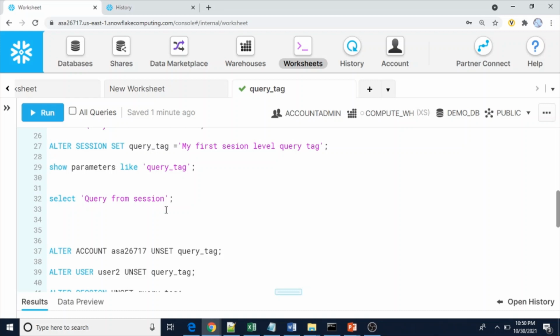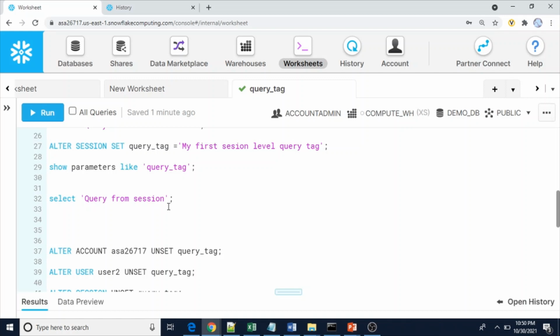In that case, before executing any queries, set the query tag for your session, then execute all the queries, and you can say these are the queries related to this issue. When you hand over to another person in the next shift, it will be very easy for him to go through all the queries you have executed. This is one of the usages of this query tag.